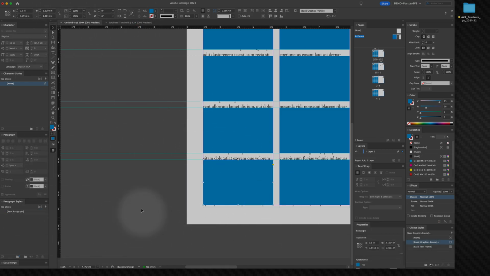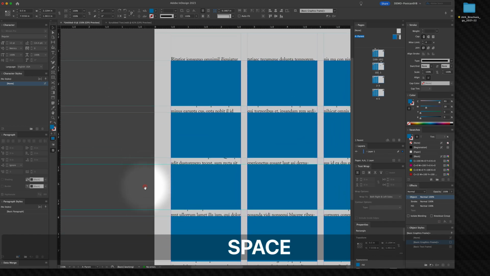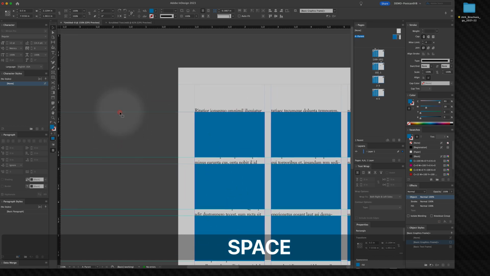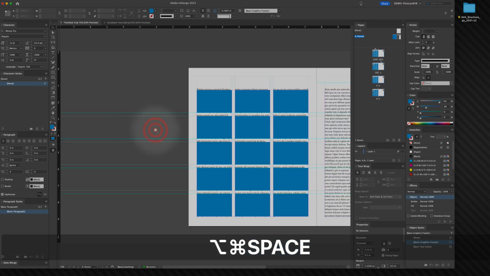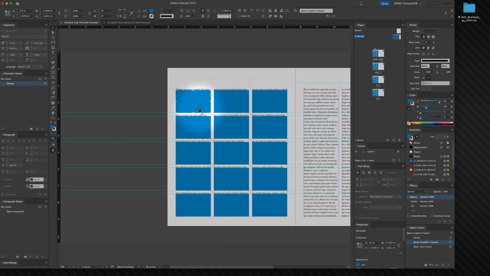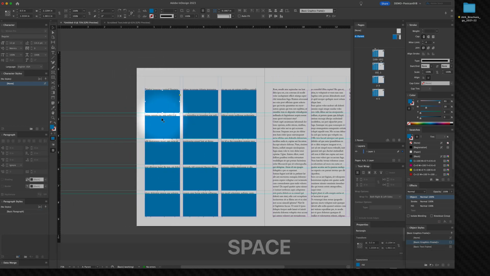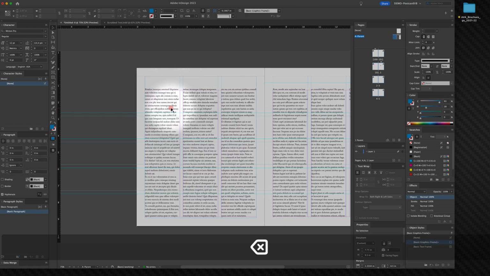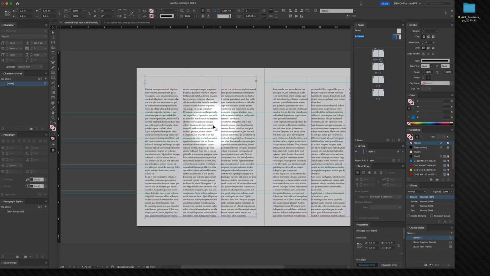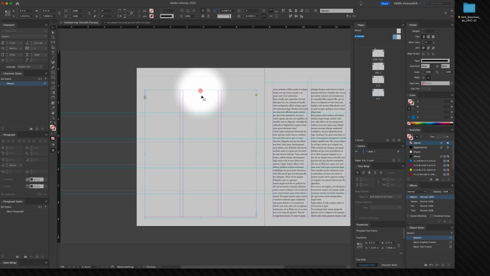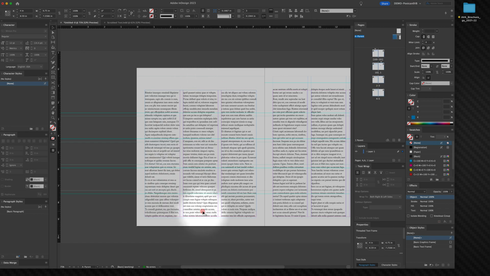And you don't necessarily need to have a module down here, or a line down there, but you can certainly put one to kind of indicate where that is. I am actually going to simplify this and get rid of that one. Okay, so we've got our guides in place. They're going across both spreads. I'm going to get rid of these boxes. And now I just want to have my text frames match up with the margins. Bang.